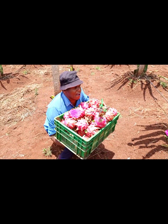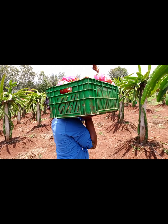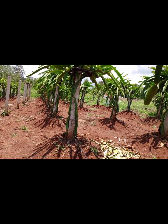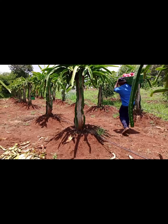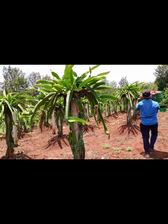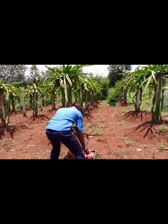I am trying to put some in my pocket. They can't fit because they are big. You see, the joy of a farmer. Look at how a farmer is happy. Wow, I have harvested my dragons. I am now going to the market. What a joy. Yeah? So 1 kilo from 800 shillings. What a joy.